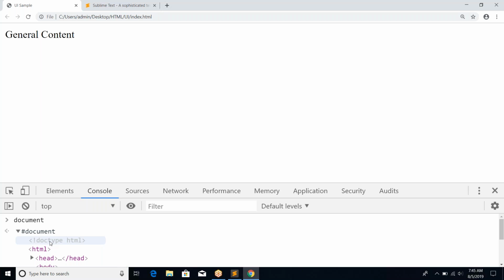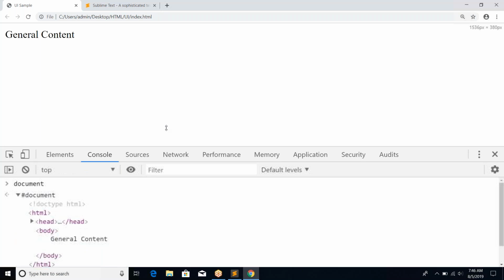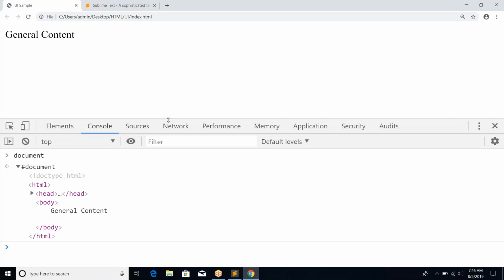The document type is HTML, and it defines the HTML, head, and so on. The entire page is structured on top of this document, which is the document object model. So whatever your script does will be implemented based on this document: document dot get elements, or document dot whatever elements you are binding. We just have to understand this basic document.